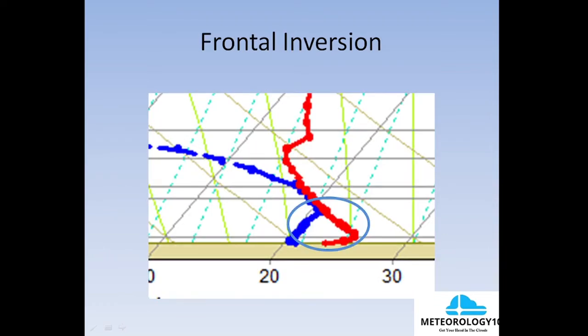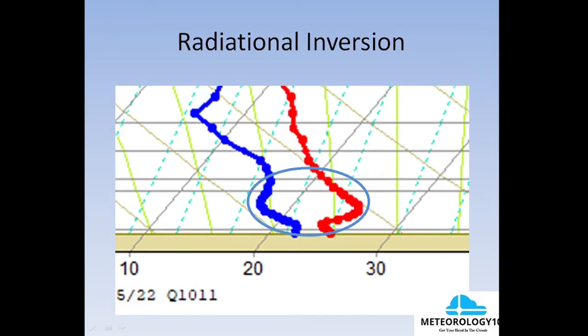All right, a frontal inversion, you'll see the temperature and dew point lines converge with height. Where both those converge with height, that is an indication of a frontal passage and causing that inversion. Radiational inversion is caused by cooling from below, making it very common on clear nights, like we said before, and a decrease in humidity in the inversion layer, and occurs only on the surface. So you'll see that warm air moving over a cold surface, cooling from below, the surface temperature drops, and you'll have that increase in temperature with height.